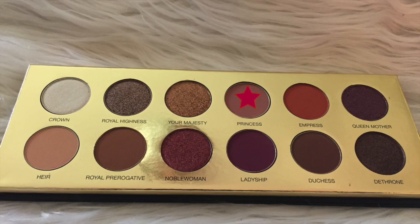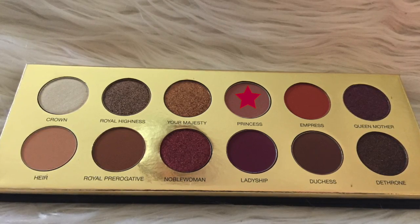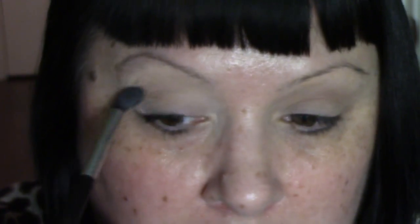I'll bring you in a little closer as I begin to work on my eyes. I'm going to go in with a Sigma diffused crease brush, E38, and the shade Princess. Then he displaces Yertle and we start seeing the creature for the first time. The music playing during that sequence kind of suggests everything's okay, which is weird, because it seems like it's not okay from the jump — because they live in Hawkins, and even though he doesn't know what came out of Will, it just seems weird.